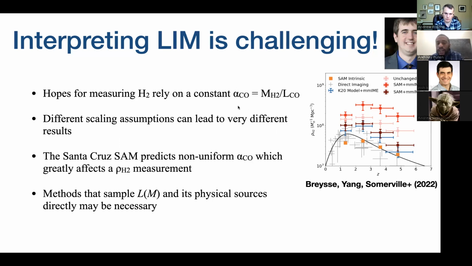But what we actually find in our semi-analytic model is that you can't treat this number as just one number for all redshifts, nor can you treat it as independent of halo mass. When you have different assumptions about what this parameter is, you will get very different measurements for H2. And so this is a problem. We don't want to produce a measurement where, based on just an individual model, we get vastly different measurements for physics.